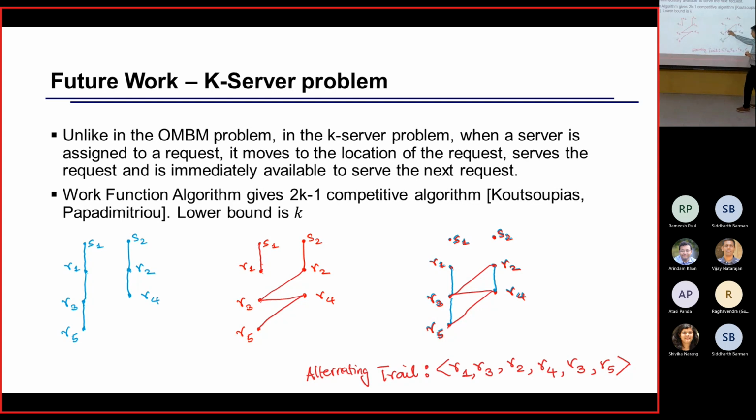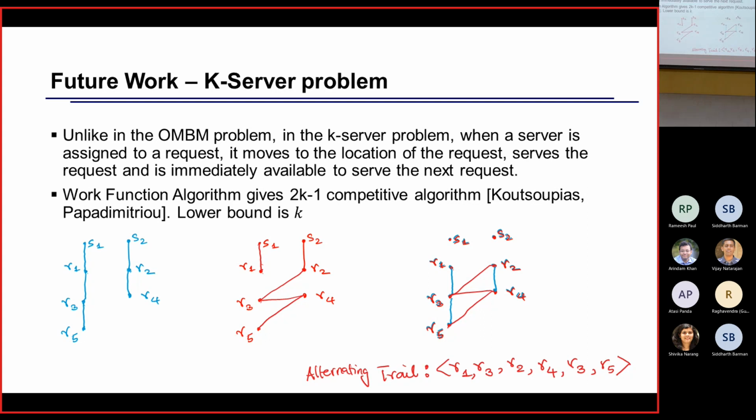So here's an example of five requests and 2 possible solutions for the K-server problem. You have 2 servers and 5 requests in this case. Requests arrive in the order of their index. As each request arrives, S1 decides to serve R1, R3 and R5, and S2 serves R2 and R4. So you get for these 2 servers 2 paths. I've shown 2 possible solutions for these 5 requests.